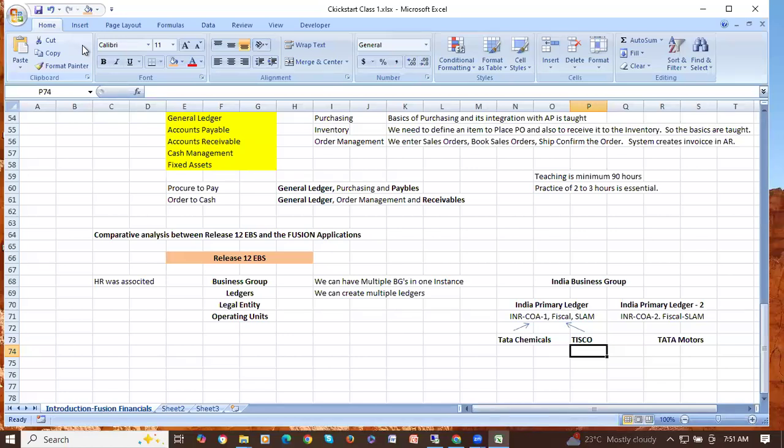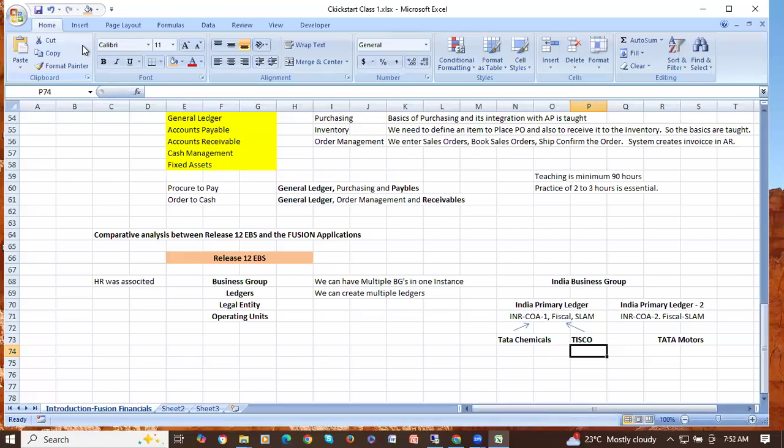But still, it is always advisable to create one ledger per country. Per country means there may be certain reporting challenges, certain things may be different. Accounting systems may be different. The accounting systems may be the same for all 20 countries, but the reporting structure may differ somewhere. So in that case, it is always better to have a different ledger for each country. One ledger for each country is a must.